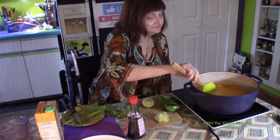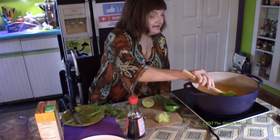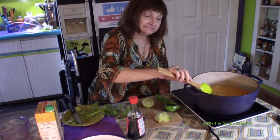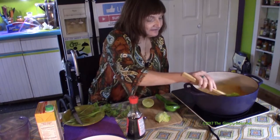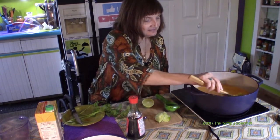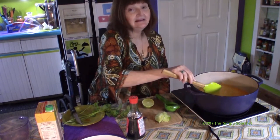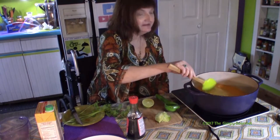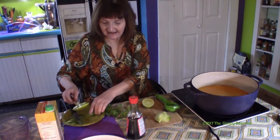And fish sauce is a great flavor. You have it in the background and it's a good seasoning. It gives you some really good salt and all that. And it's one of the things in this soup that makes it so special, but you just don't want to put too much. And if someone wants to add a little more to their bowl, they may put this on the table as an extra add-in.